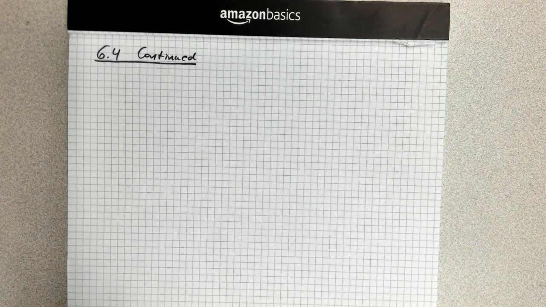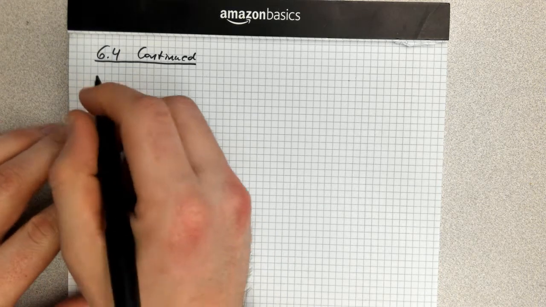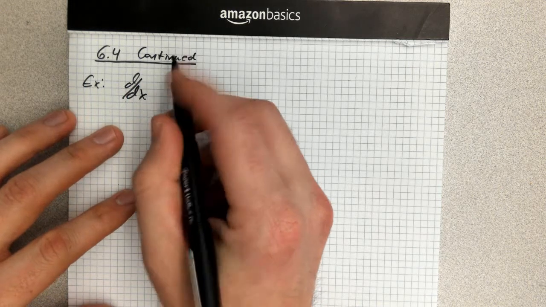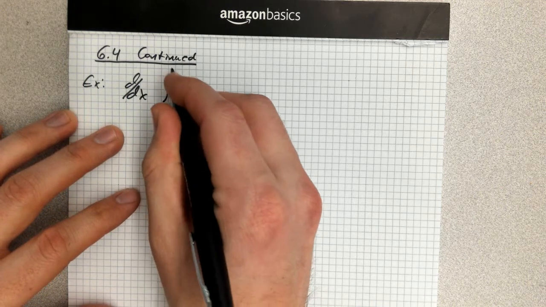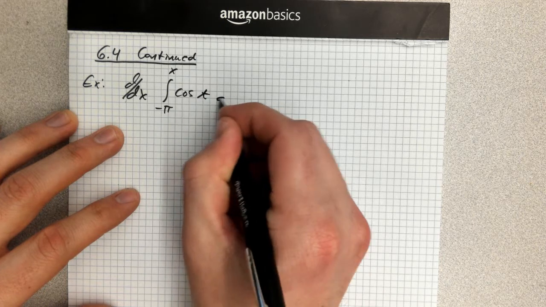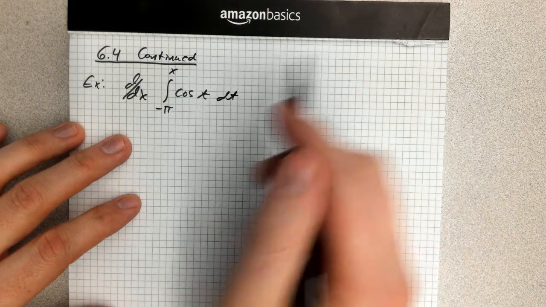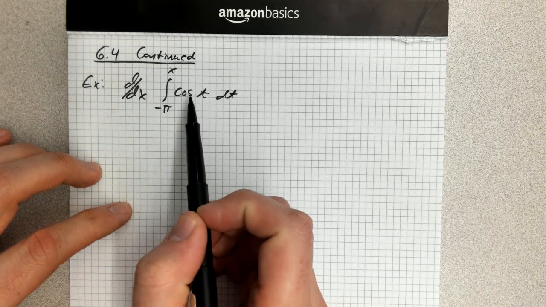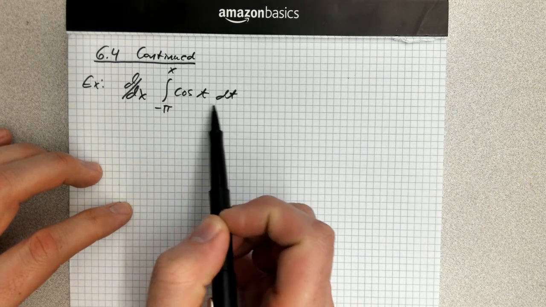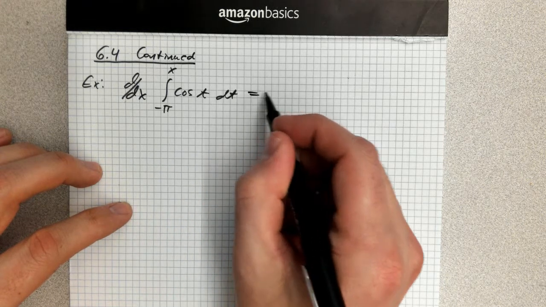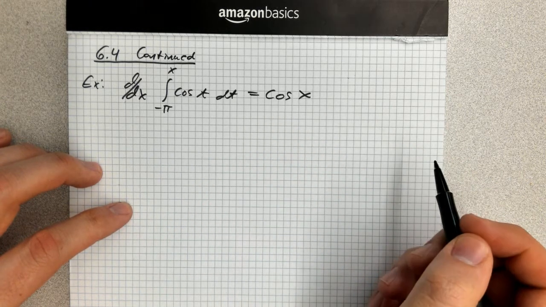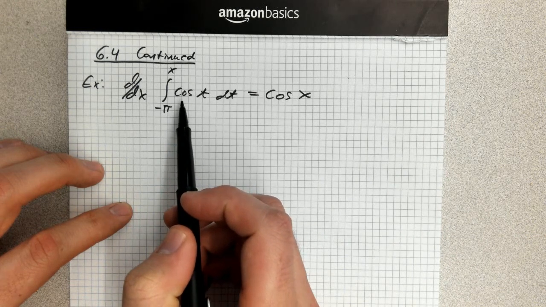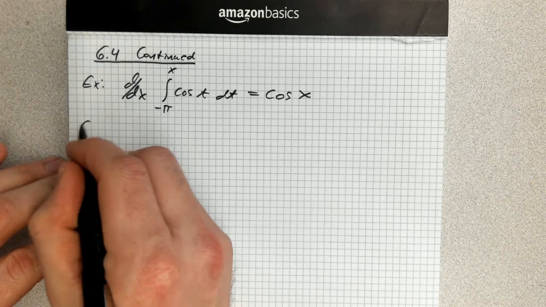So, for instance, let's take and find the derivative of this function, the integral from negative pi to x of cosine t dt. Right? Well, remember that we learned in the previous video that the derivative and the integral are inverses of each other. And since this is an area function, when we derive this, we will just end up with cosine of x. Okay? In this situation, f of t is cosine of t. So another example.